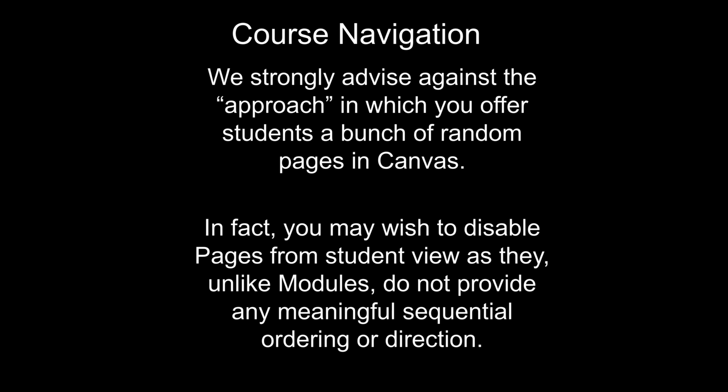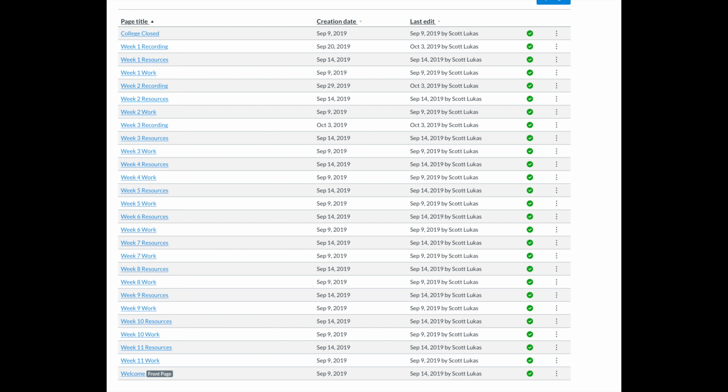Thus, instead of using pages, you might want to disable it and use your pages, but put them inside the modules. And we'll talk about how that makes sense in the actual modules block. Because without having the modules, you don't have any sense of meaningful sequence, direction, or even prerequisite. So just a bunch of pages is really random content and doesn't suggest to us good course navigation.